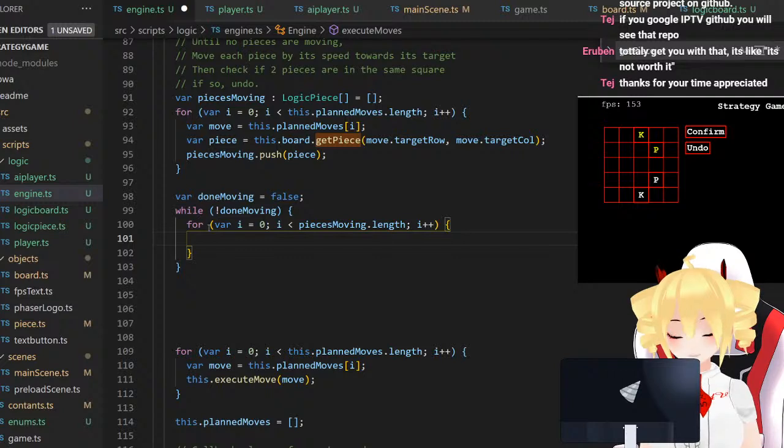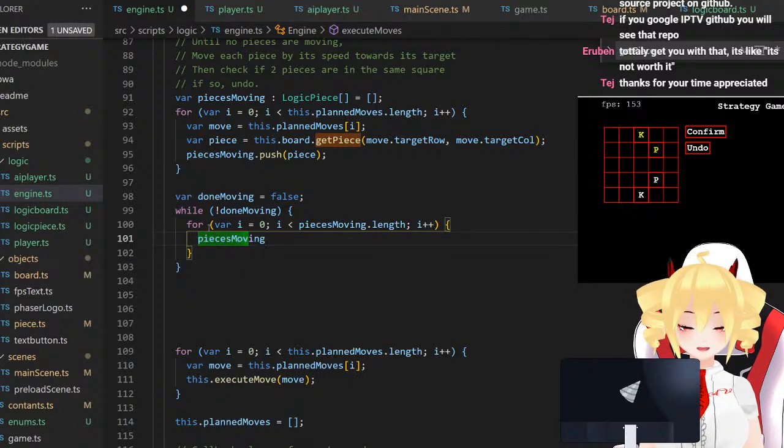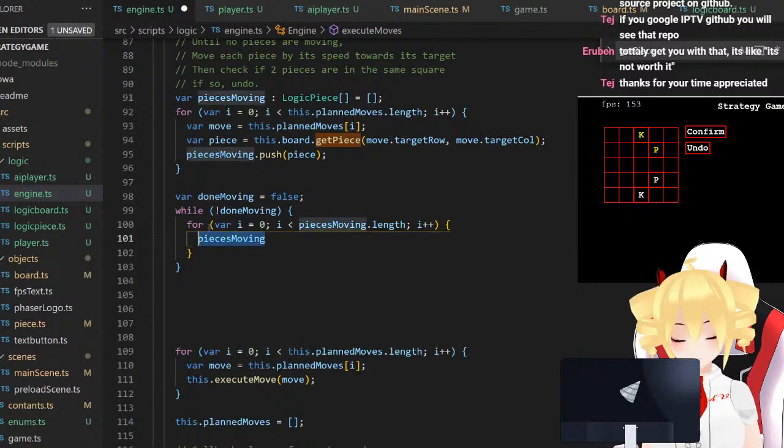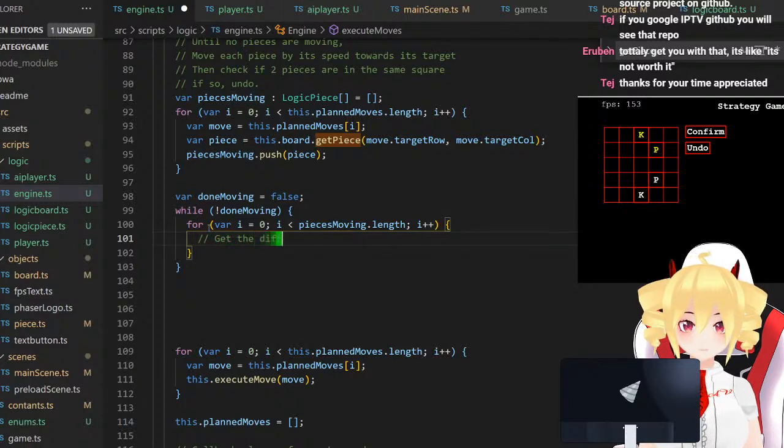For each piece that's moving, I'm going to get the diff of current position and target position.